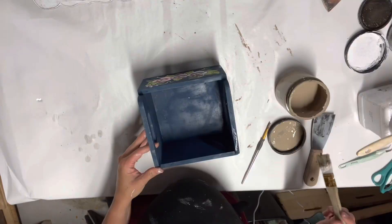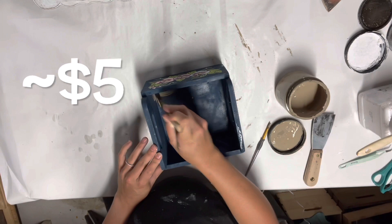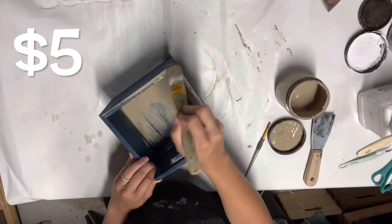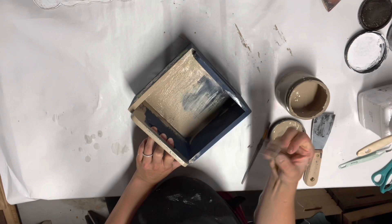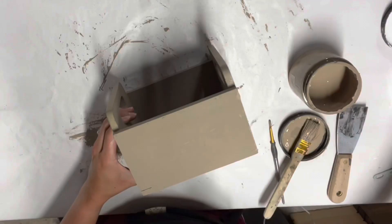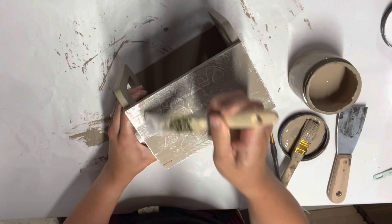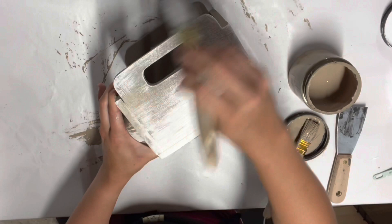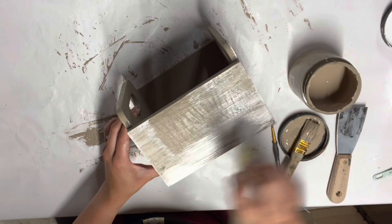Moving on to this last piece — this little blue box was about $3.99 or $4.99 at the thrift store. If I was doing this to sell, I would definitely have sanded off the front side — you'll see it has flowers on it and you can still tell they're there. But I'm just going to flip it around and have that be the back side of the box. Same process as the candlestick earlier: I took the putty and the cotton and dry brushed them back and forth until I got it how I liked it, then took wax at the end and just dry brushed it on the corners and everywhere.